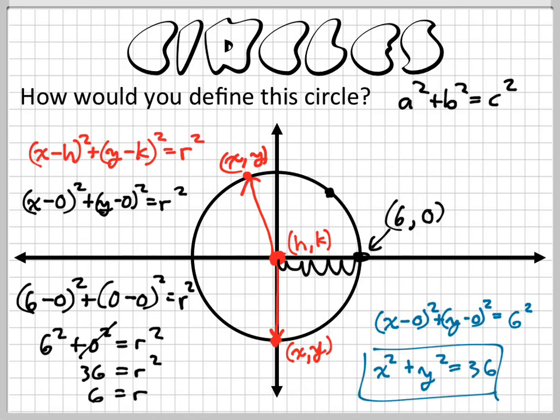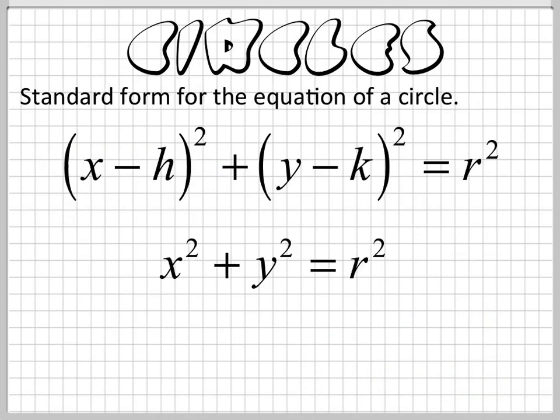I just went a huge roundabout way to show you this, in an effort to help you understand it. Here are the two formulas once again. Here is the formula when you need to show what (h, k) is. And this is a special formula. Do you know what's special about this formula? It's on the origin. Yes, this circle right here is on the origin. This is when (h, k) equals (0, 0).